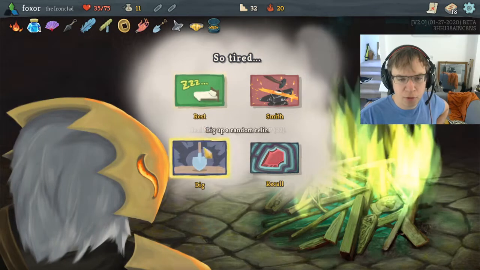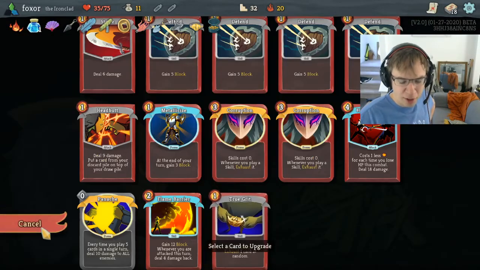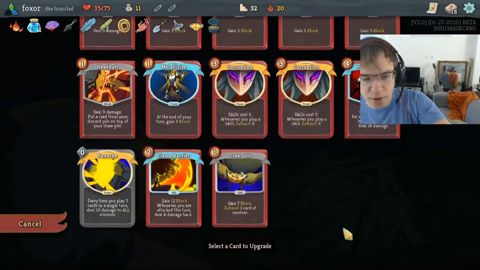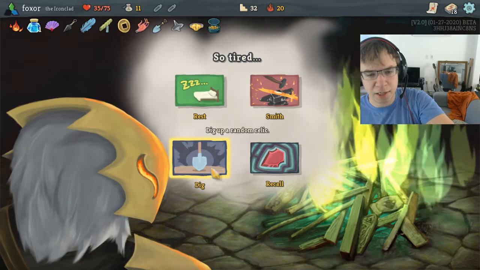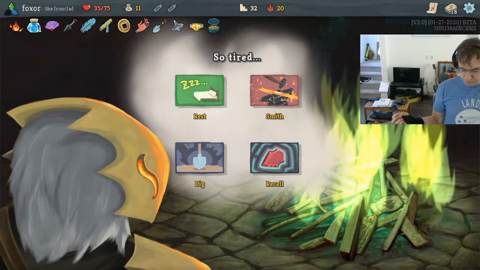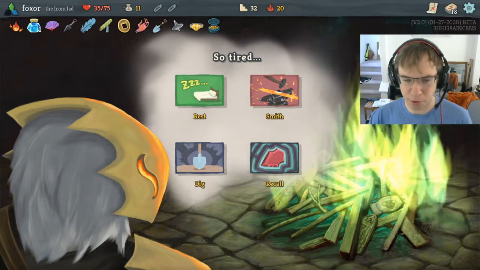I think we need to either, let's see. So if we upgrade True Grit, it's targeted, which is nice. We tend to be pretty good at emptying our hand, so we can probably get pretty good targeting with True Grit anyway. We're pretty far behind against Champ. I don't know if resting is really going to give us enough health to get through this fight.